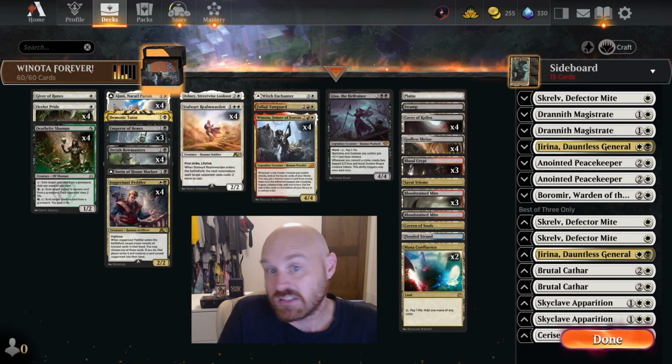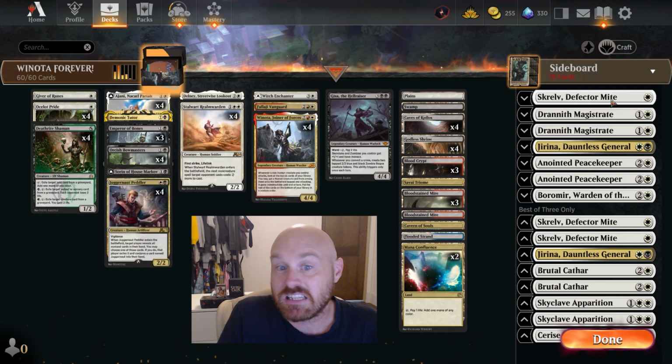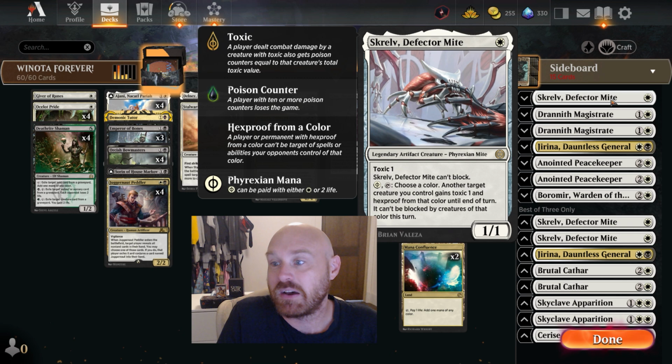We have 1 Giver of Runes just to kind of run protection. We have Scrubs on the sideboard. I'd actually change these for Givers if I had the wild cards, but this deck is 71 mythics and rares, so I have run out of wild cards pretty much, and I have a couple other decks I want to build, so we're going Scrubs instead in the sideboard.